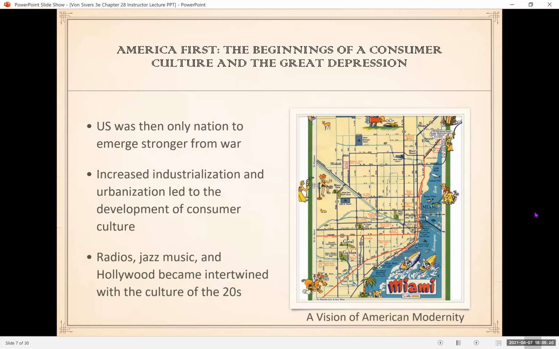The U.S. does not join the war until 1917. So it stays out for the first couple of years. It's only in there a short amount of time. The US President Woodrow Wilson was elected to his second term in 1916 with the promise that he was going to keep the US out of war.